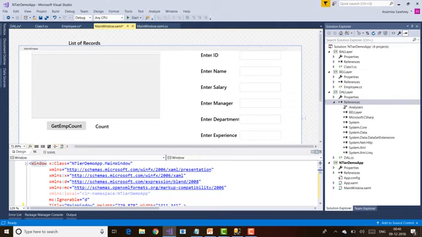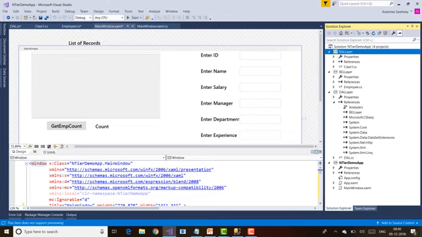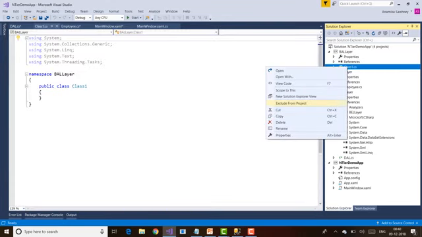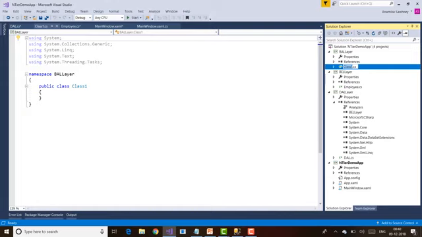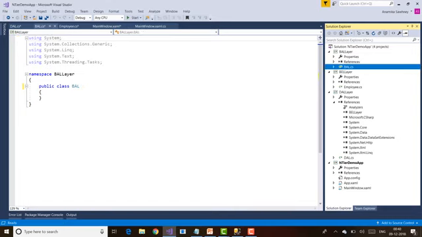So now I will go to this business access layer and change this class name first. So the class name I will give it now business access layer.